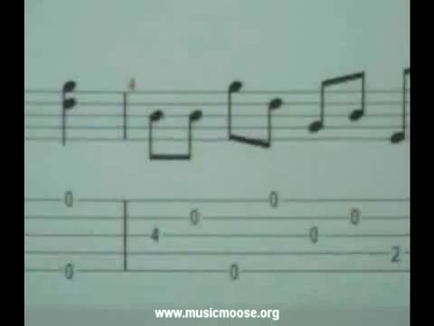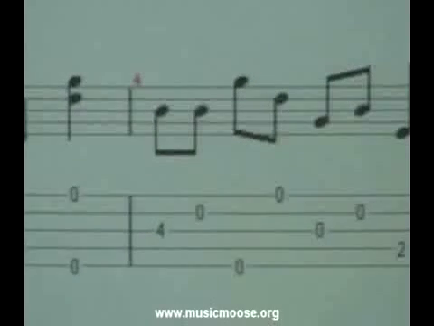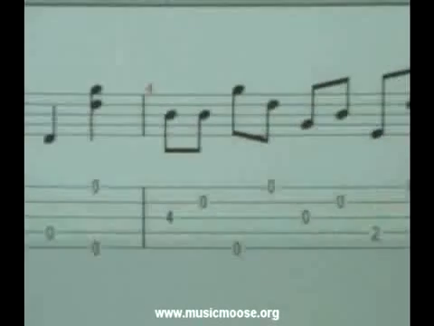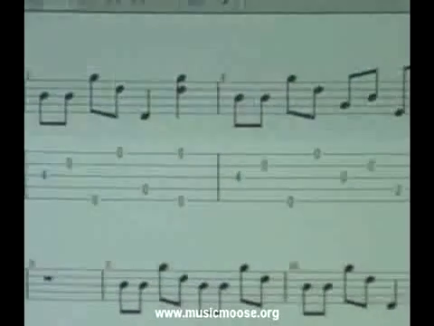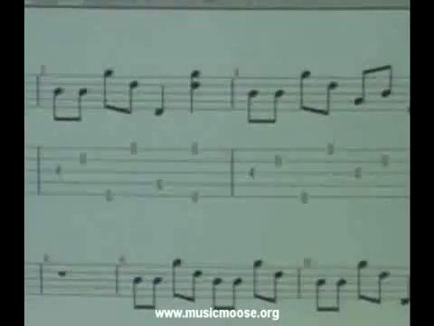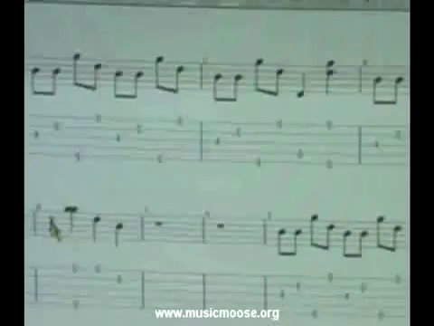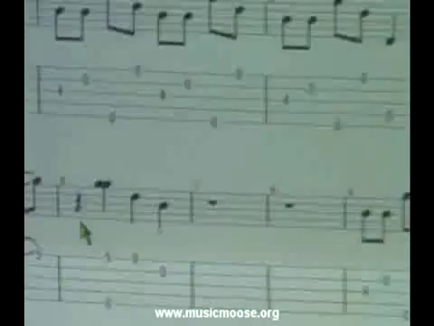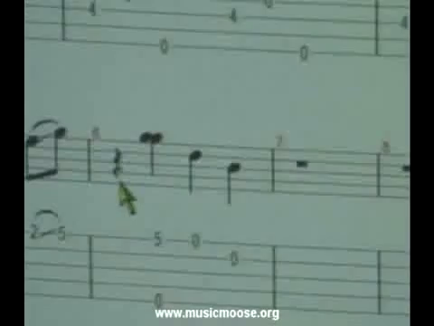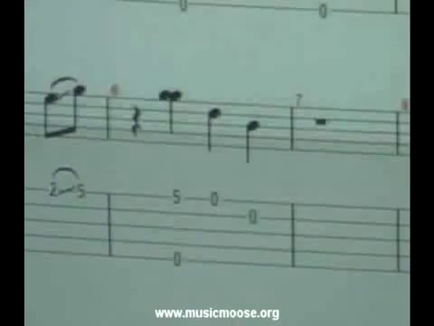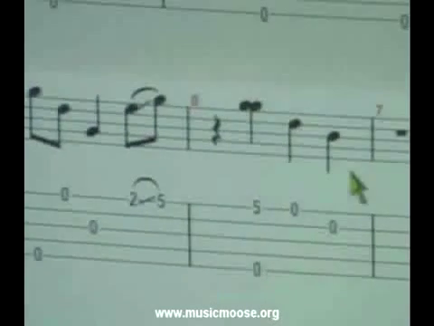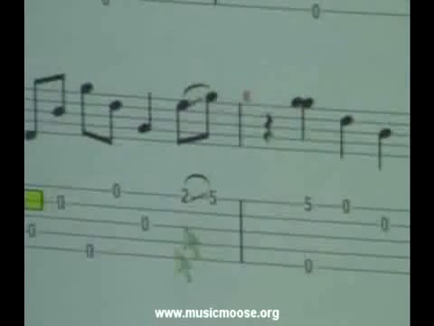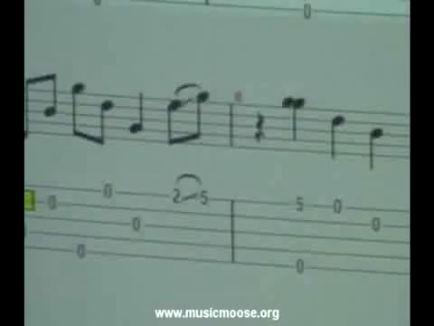Okay, now this is why I wanted to explain again about the rests in musical notation. If we come down here and look at measure 6 in the musical notation, we're going to see a quarter note rest. Now I'm going to play measures 5 and 6 for you. Just have a listen to how measures 5 and 6 sound now.